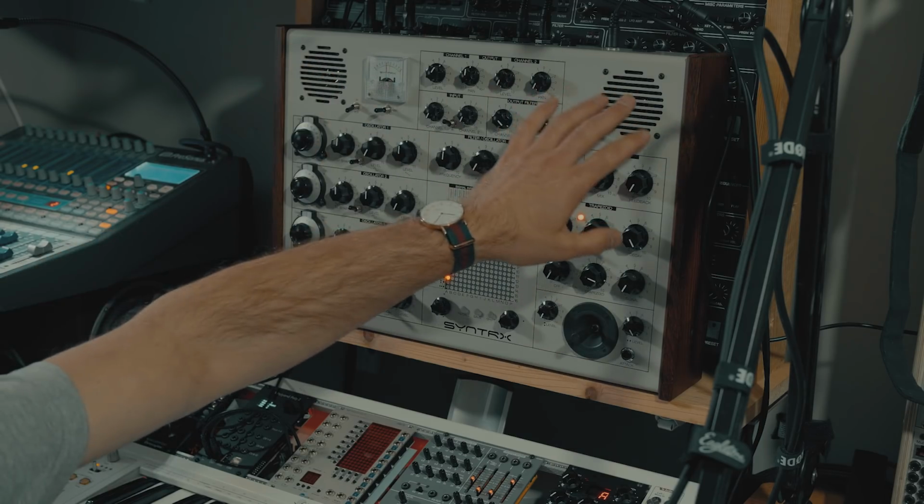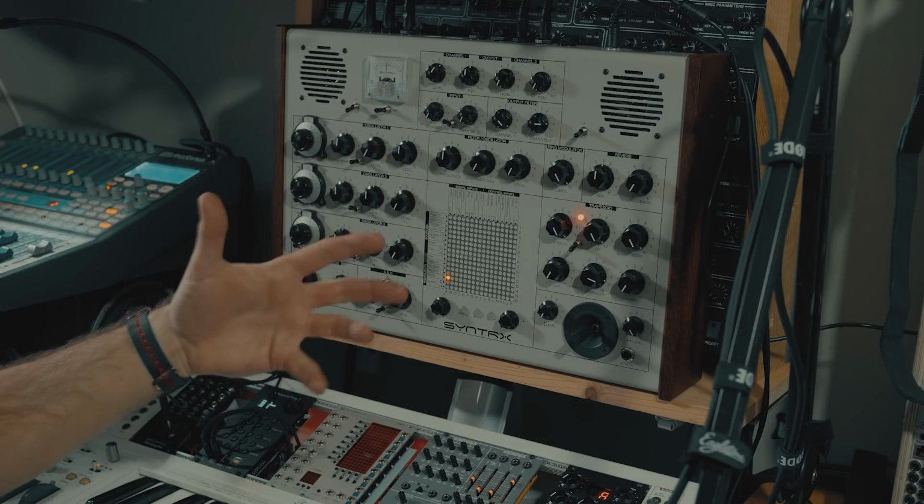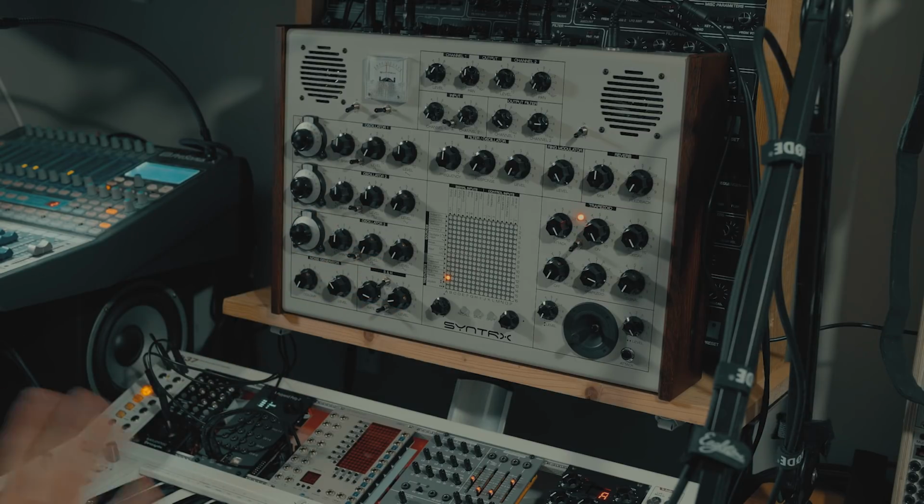I guess that's partly due to the physical size of the synth and the metal construction, but I also think it's by design. And I say it's by design because we've got these two speakers here, and the idea is that you can play the synth through those speakers, so you don't need headphones or any other amplification. But by design, the audio generated by these speakers will actually resonate the spring inside the reverb tank, and you will get a feedback loop generated through these speakers, and apparently that's by design.